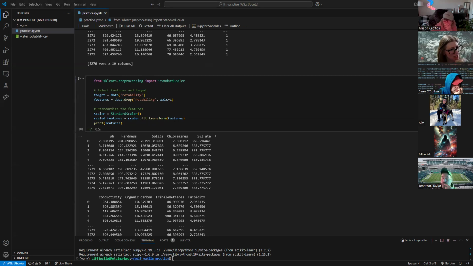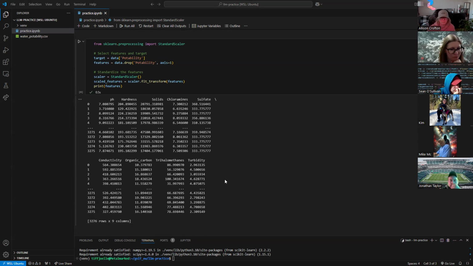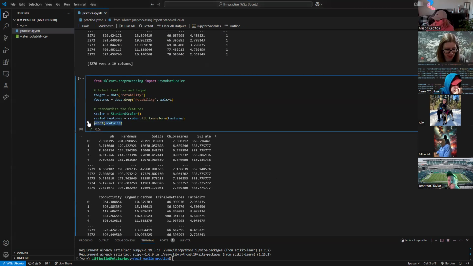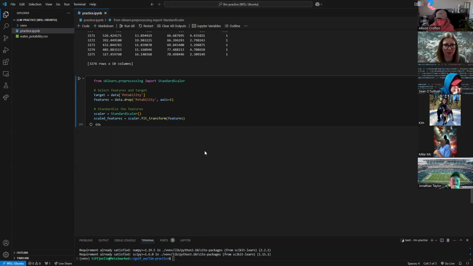Awesome. So we handled missing values, we standardized our data, and now the last step we need to do before we can start plugging it into our model is split this up into training data and testing data. And then we're going to transform those into tensors, because that is what the model expects as an input, and go from there. So let's split it out first. I'm going to drop this print here and just rerun that.